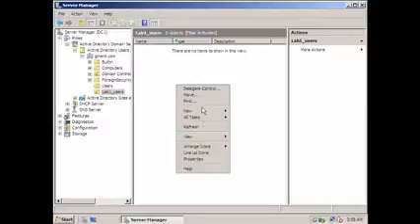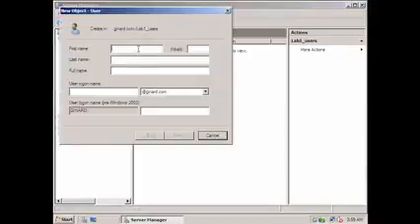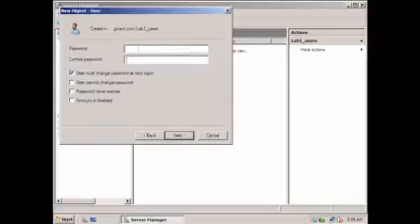Okay, so right click, new, and then user, and then I'm going to use sample, and then user. Okay, that's the name. So you can put the username you want. So I'm going to use s.user. It depends on how you want it to be. For me, I just got the first letter of the first name, and then the last name, s.user. I'm going to click next.